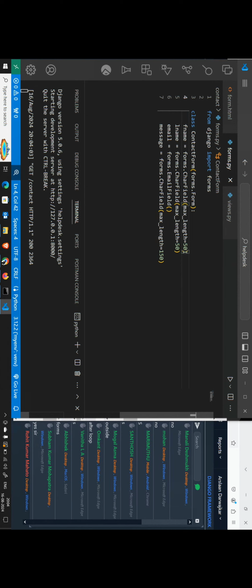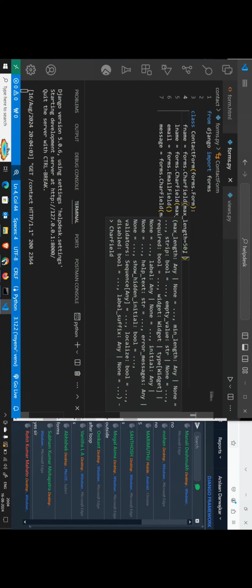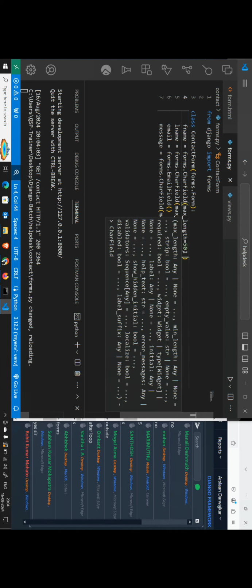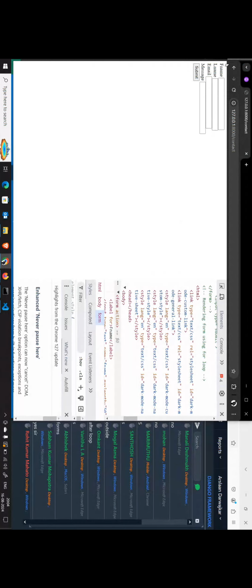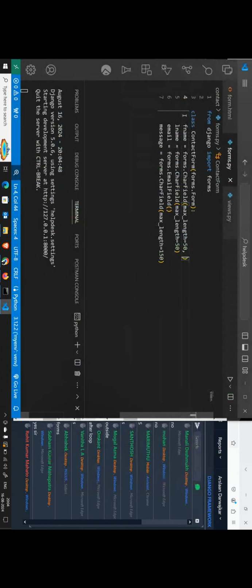Now let me say I want to override this. See, here it is creating F name, right? With F being capital. Here F is capital. So it is creating its own label name based on our variable.